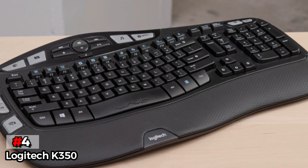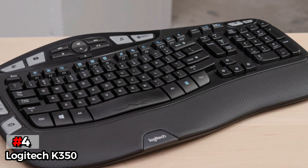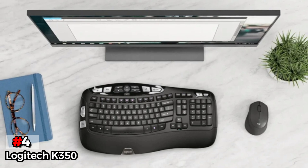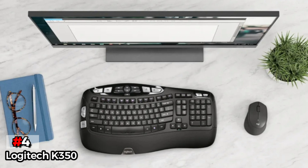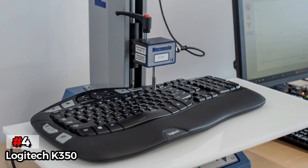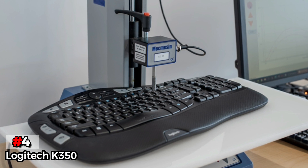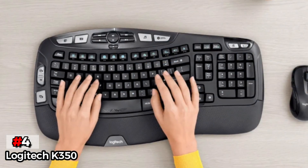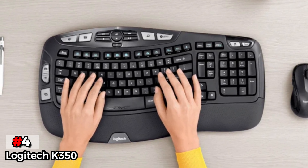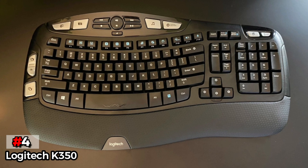We also love that the wireless USB receiver is so small that once you insert it into a USB port, there is no need to remove it, even when transporting a laptop. We noticed that the Logitech K350 could be very noisy depending on the user, so if you work in a quiet office where distracting co-workers is a concern, you may want to go with a quieter model. Our testing team also noticed that the keys are a bit hard to press and have to move rather far. If you are a light typer or used to a keyboard with low-profile buttons, this may not be the right choice. Flaws aside, we still think this is a great choice for somebody ready to give their wrist some relief without going to extremes.